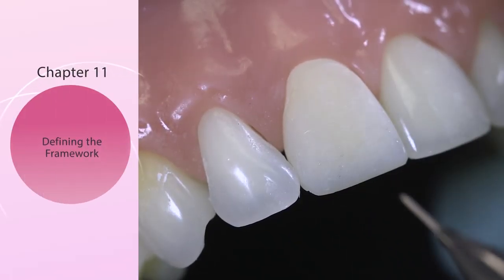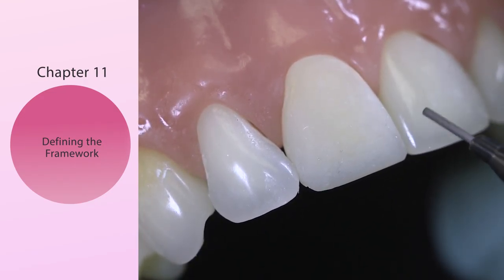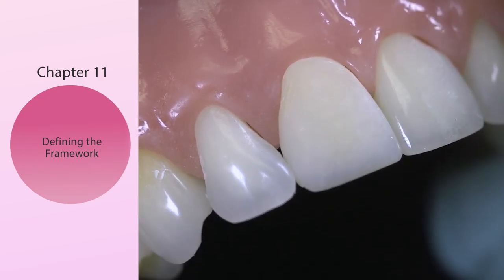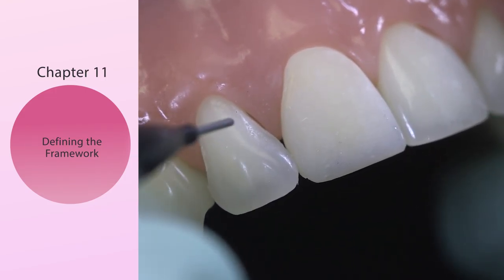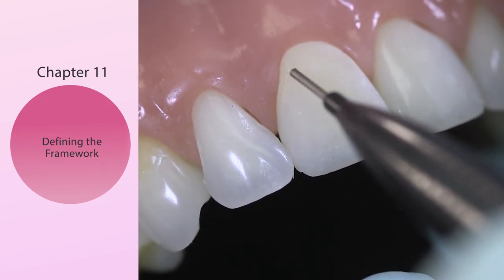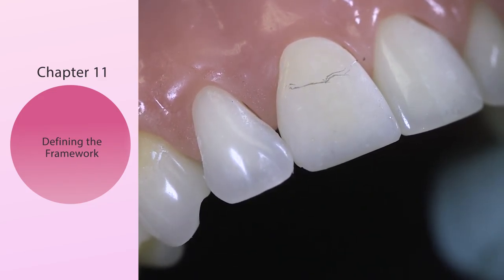If you take your polishers right now to this, you didn't identify your boundaries. If you look at the adjacent tooth, this is your mesial transitional line angle right here that's reflective. If you look at over here on the lateral, this is your transitional line angle, but the tooth does bend in three places. Zone number one is the emergence profile, and if you look at where the boundaries of that are, it's right up here in the cervical third.